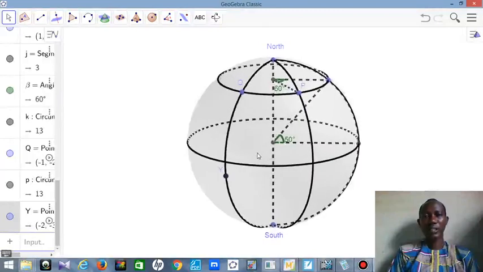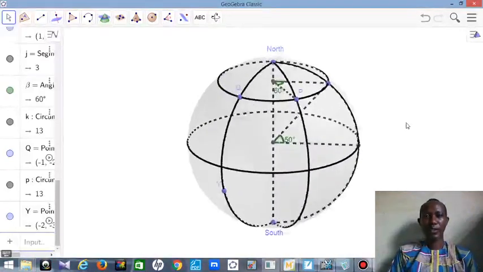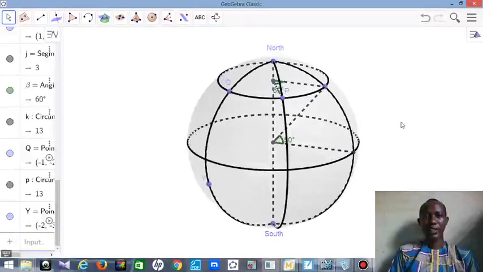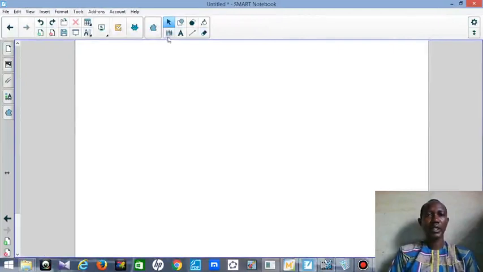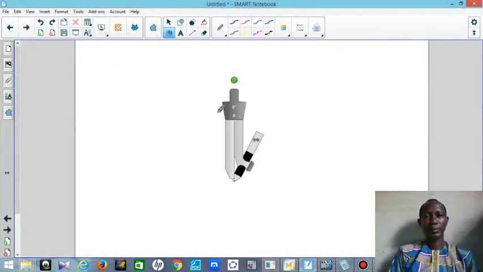Take note of that. Start from P, flew west to Q. From Q, flew south to Y. So this is point Y. This is the sketch in 3D view. I want you to view it very well and see it clearly. With this, we can go to our solution page.